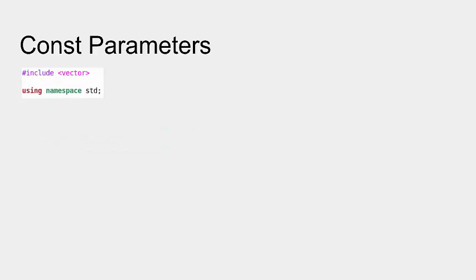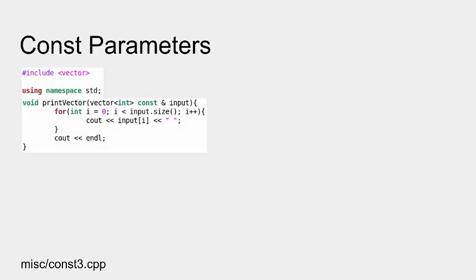For these examples, we'll be using the vector class, which I recommend looking at if you haven't seen already. It's a simple way to aggregate data, and you will see it a few times throughout 225. Let's first consider this helper method, printVector. It simply takes in a constant vector of integers and prints it out on a single line, each element separated by a space. Now obviously with a print method, as the name would suggest, we typically have no intention of changing our input data, but this const absolutely guarantees that nothing goes wrong.